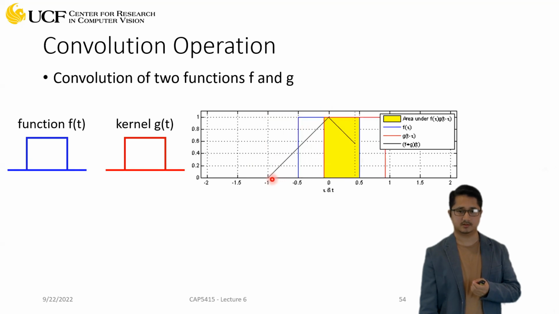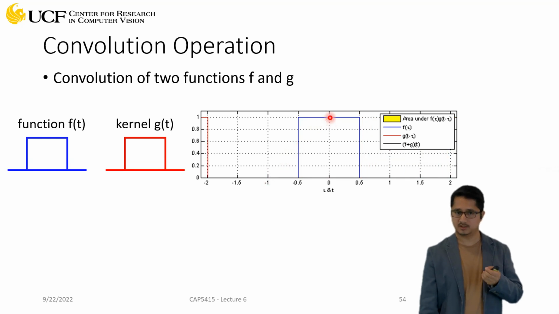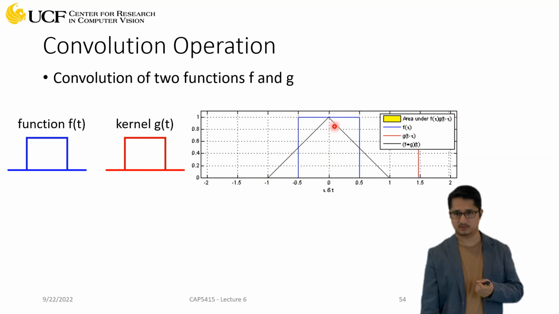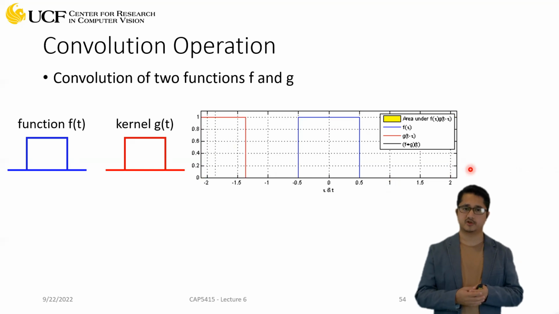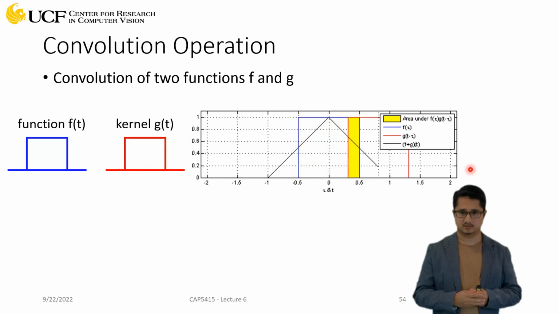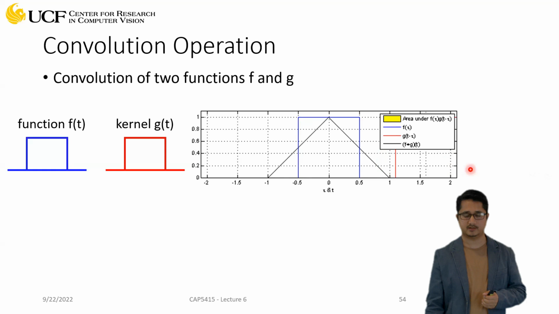This black plot is showing you the result of convolving kernel g with function f. From the left, it's 0, it's increasing, at this point there's a perfect match, then again it goes down to 0. So that's the standard convolution operation between two functions in a continuous space, you can say. Of course, this is not truly continuous, but still it's better than discrete, because we're applying it at each possible location.